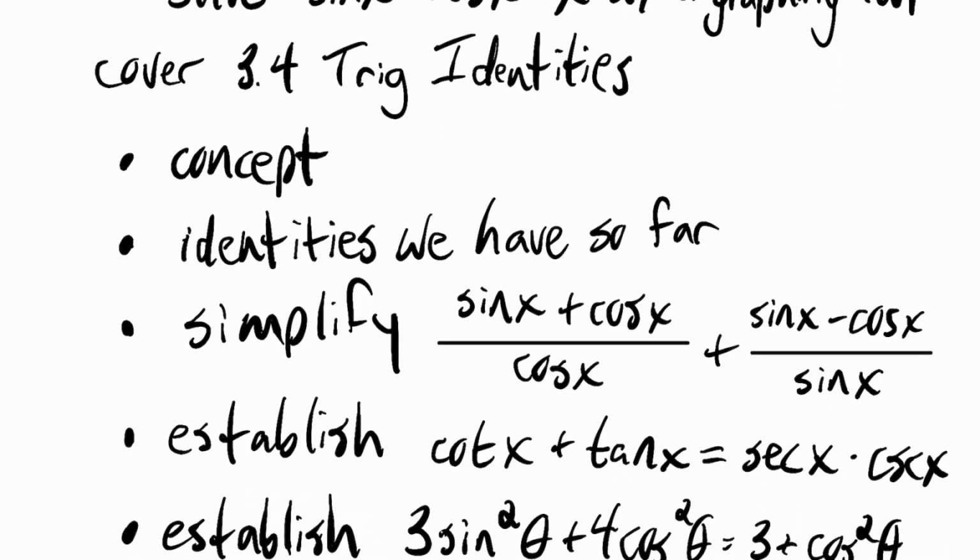Then I'll talk about the identities that we have so far. There's actually a big list. It's in those lecture notes, and it's on page, let me find it. Okay, so page 66 in those lecture notes, which in the PDF file is actually page 122, I believe, but in the lecture notes, it's page 66. Then we'll do some examples.